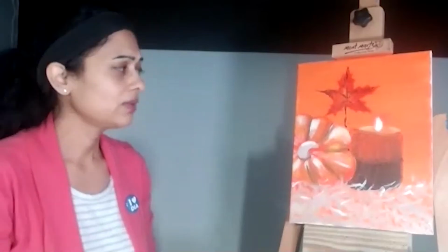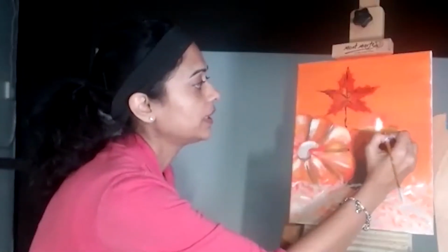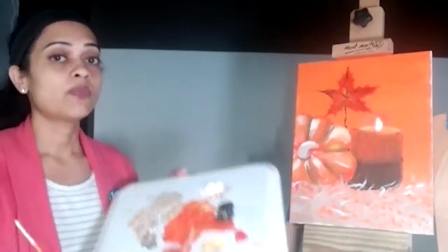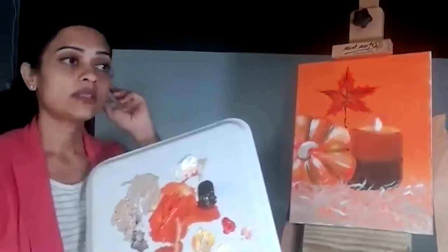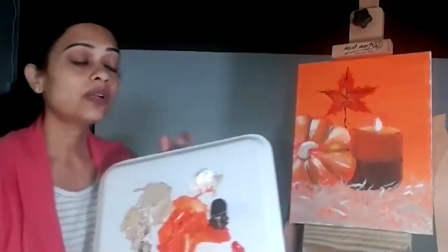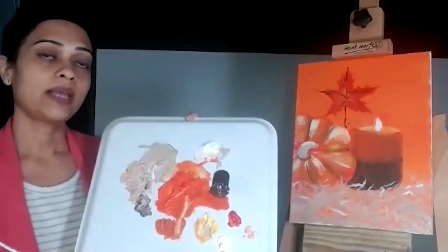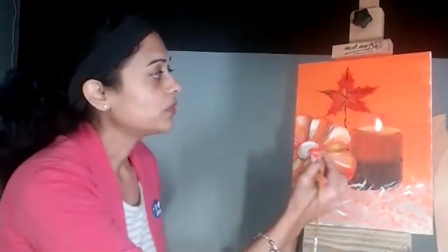It basically allows more and more strokes and layers onto each other. So yeah, easy peasy lemon squeezy. All right, I'm taking yellow in my brush now that I have covered the flame with that previous orange that we had on our palette. It is always a good idea, a great idea to make more colors and let them stay on your palette rather than just ending up with the previous shade. Because when you want to correct something, you do not get the exact shades. That's the trick where you might end up wasting a little bit of color, but it is always ideal to have more colors on your palette and then just use them as and when you want to make them more finished.